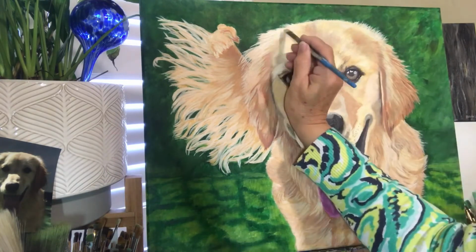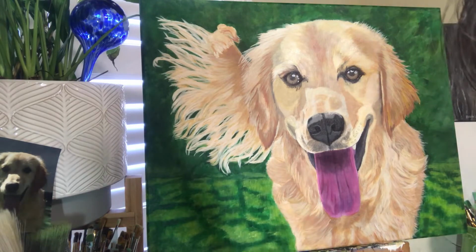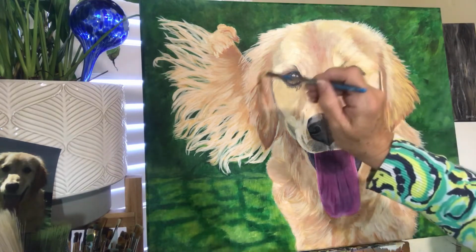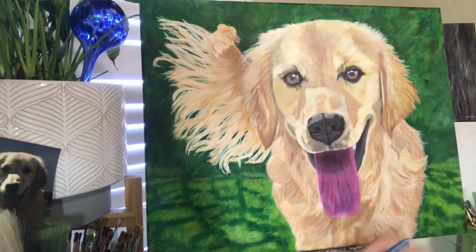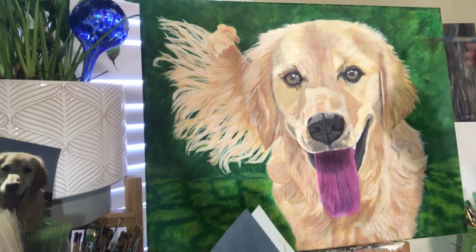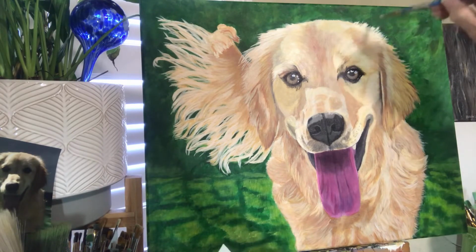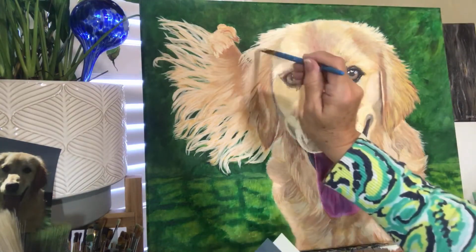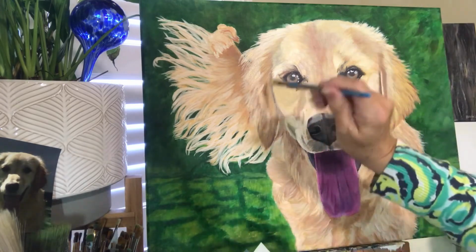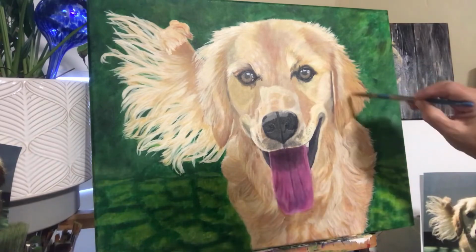So here I was adding a little fine hairs using my small grainer brush, Philip grainer brush, and some of the fine hairs on the ears. And I was using the titanium white mixed with the parchment. And this time I'm using quite a bit of the titanium white to really help those bright spots stand out. And I'm lengthening the ear on the right hand facing side with some fine hairs. Actually, I should say I'm widening the ear with some fine hairs.